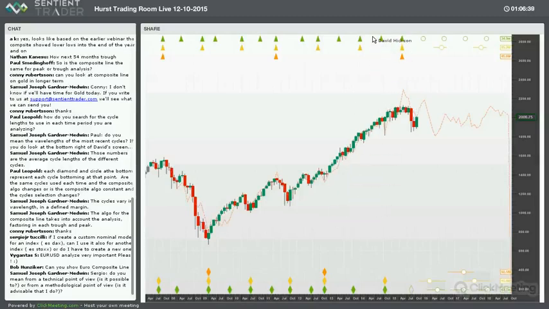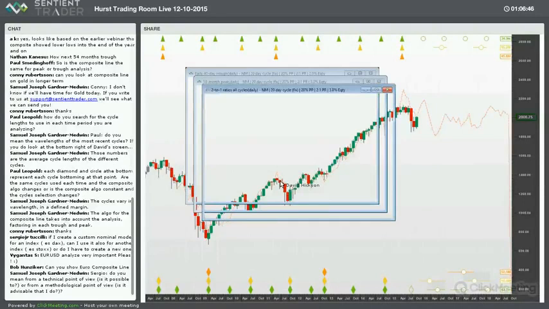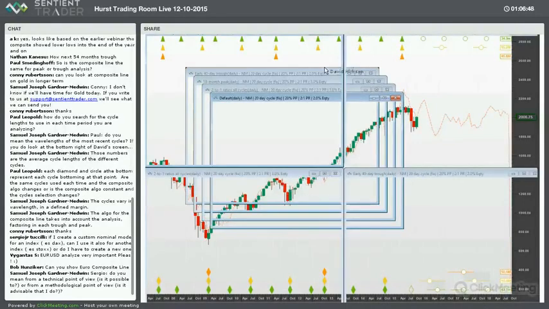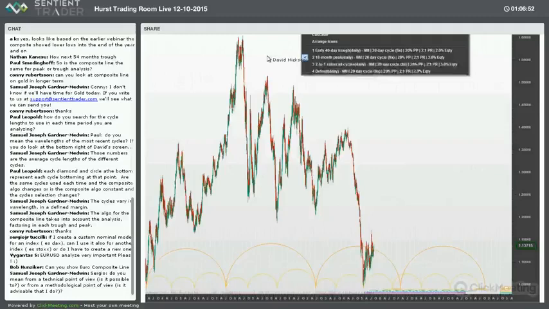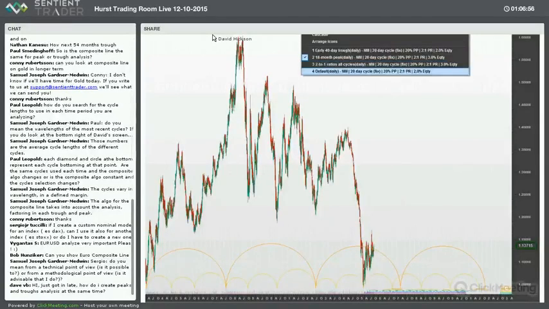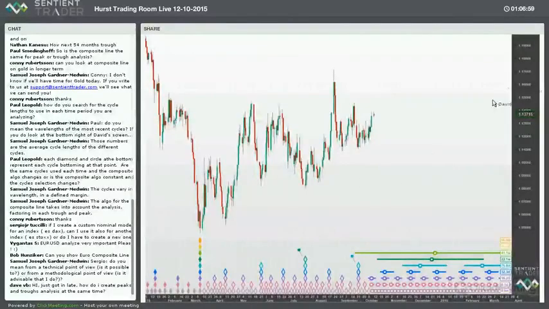And I see, Bob, can I show the Euro composite line? Let me quickly do that, because I did say I would speak about the Euro US dollar today. I didn't really get there. I'm going to come back to that as well quickly. That'll be our last topic for today, I think. Okay, composite line for the Euro to US dollar. This is the Euro to US dollar, and I did really want to speak about it.